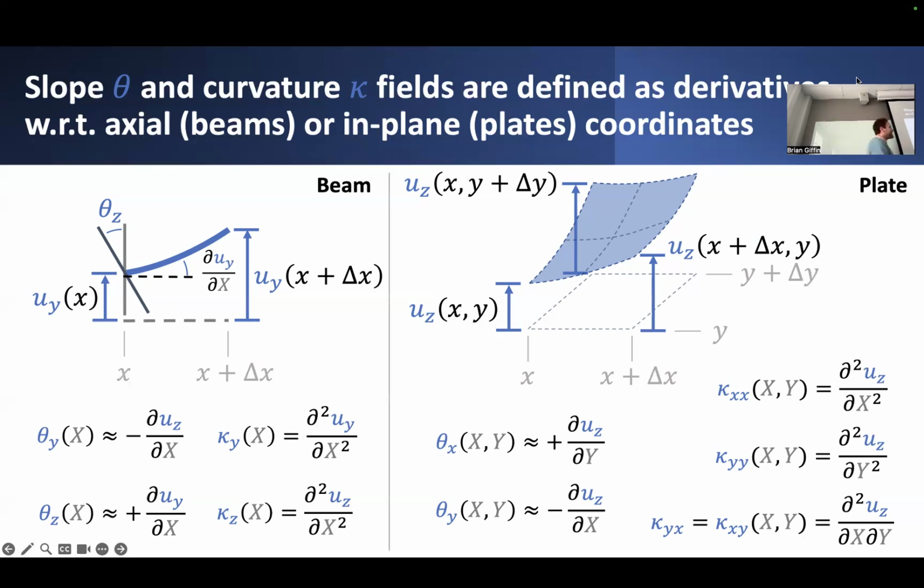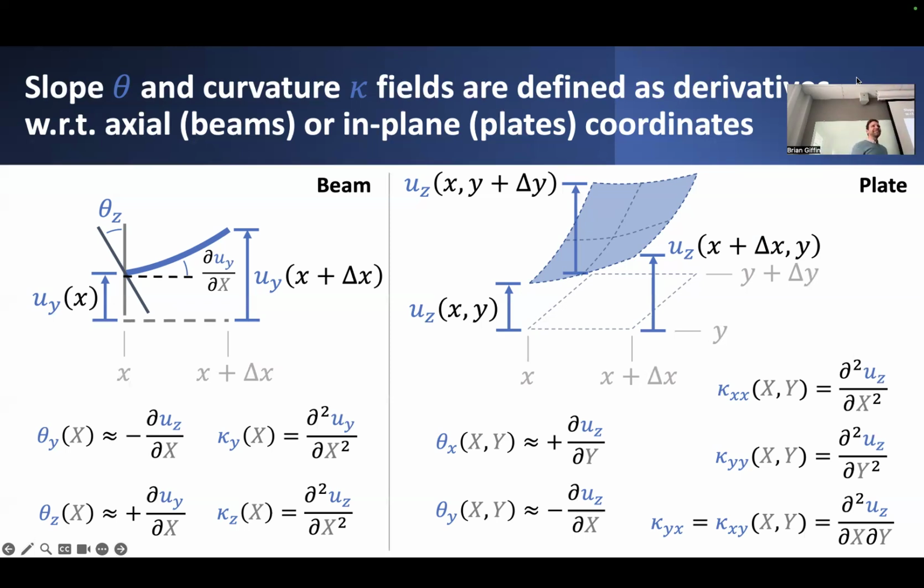You can do the same thing with plates. Suppose that the transverse deflection field, or basically the UZ component of displacement of the plate in the direction transverse to the in-plane dimensions, that too will give rise to maybe some inclination or rotation of the mid-surface relative to its original orientation. So it might incline in one direction, or it might incline in the other direction. And in addition to that, it might also develop some curvature and look like it's not perfectly flat, but a little bit curved like that.